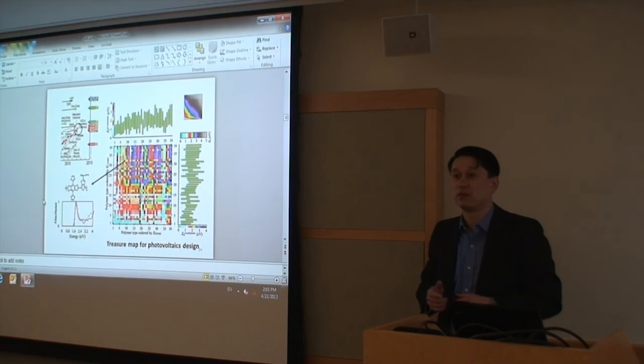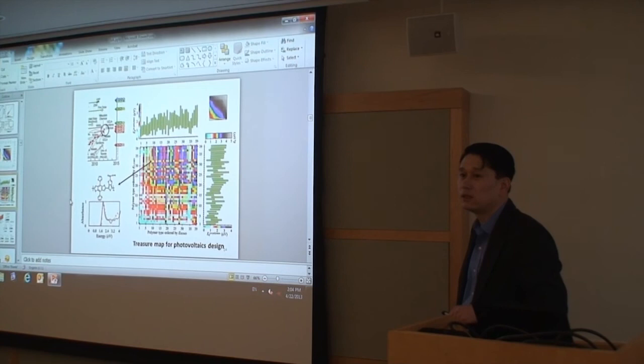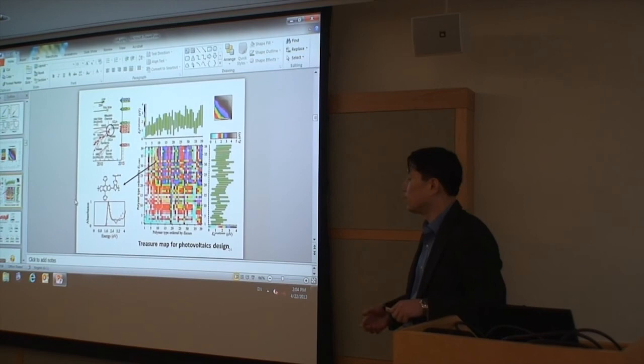So in this context, if the upper right corner is the picture that somebody might naively expect from mixing the two polymers, what motivated... and I guess red is good, right? In some sense. It depends on what it's for, a tandem cell, right? It needs every kind of optical band gap.